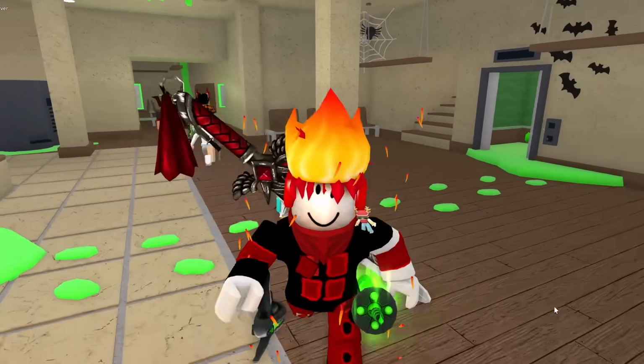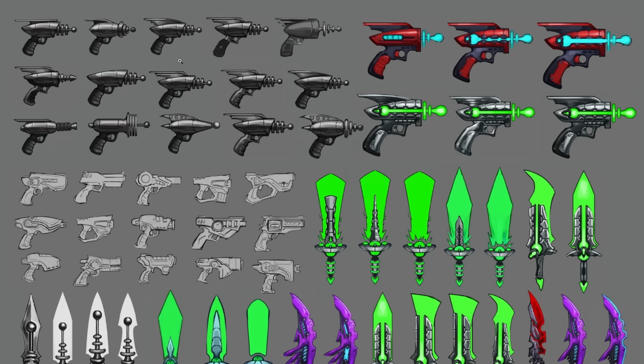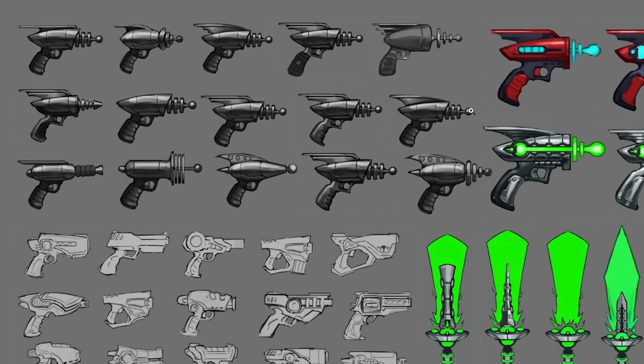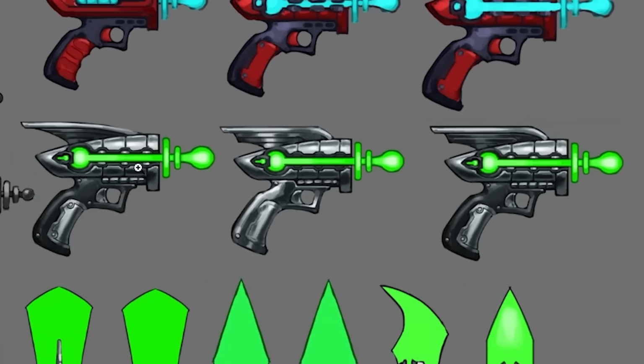Reminder that this isn't everything. I Don't Have a Use also showed off some secret weapons over on Discord, but as you can see, so many cool weapons were made. Like a lot of concepts for the ray gun Godly, but there are so many here. So many concepts were made for this gun before they decided to finalize it into what we have today. In the bottom right over here, this is what the ray gun looks like in Murder Mystery 2.